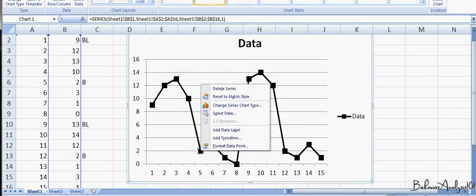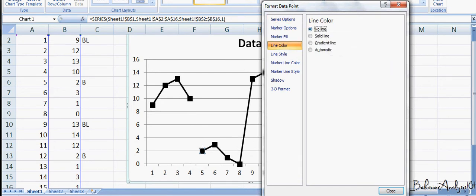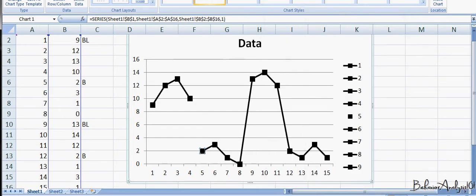Then I'm going to right click it, select Format Data Point. On the menu, I go to Line Color and select No Line. And you'll see already over here it showed that it took my line away. So you go down to the bottom of the window and select Close. And you can see that took it away. So when you have two data points, you want to select the higher numbered data point and go about it that way to remove the line, because it will remove the line behind that data point. Right, you're going to do this for the rest of your phases.